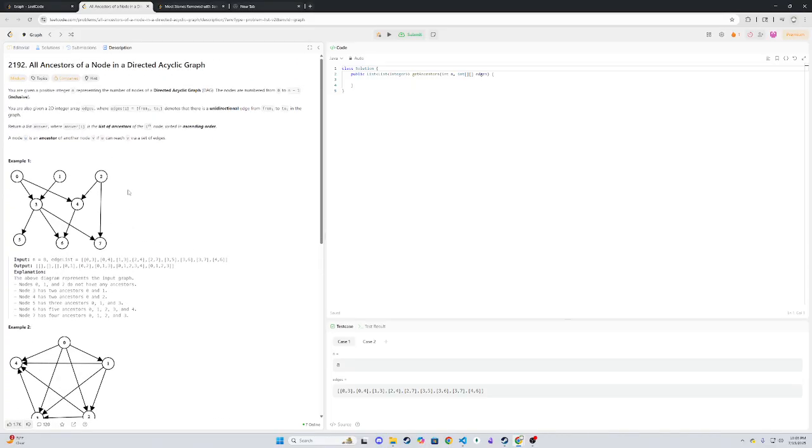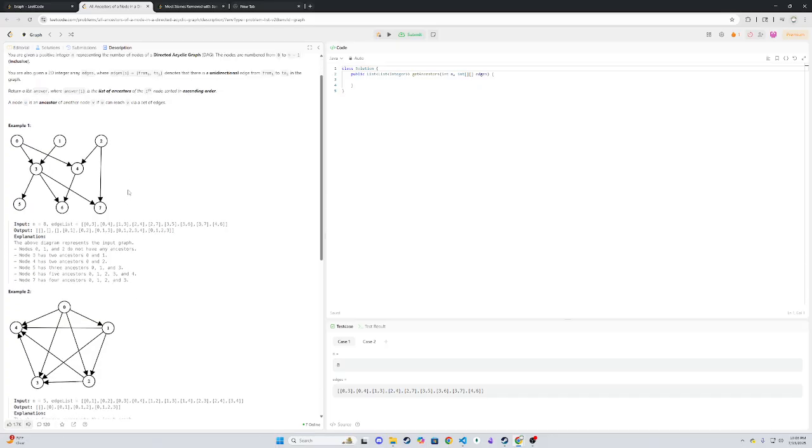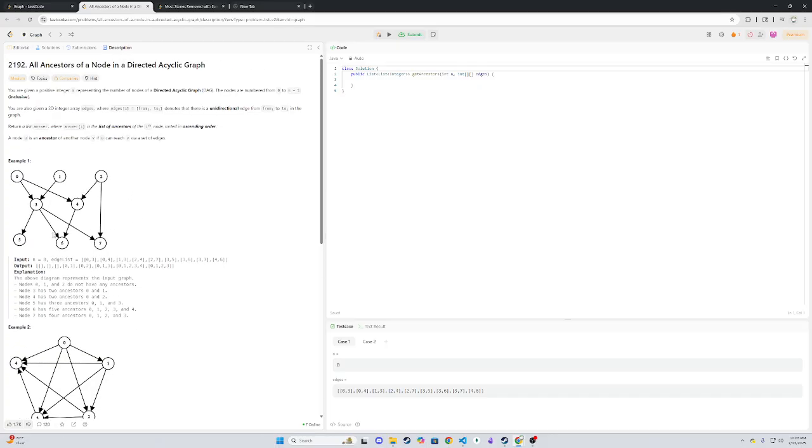So I mean, this is a graph problem, graph traversal. And we want to get all the ancestors, and ancestors are just any node you can reach this from. Since there are no cycles, we should be pretty chill, right? We just start from the top and try to go down. So I think topological sort, and then Kahn's algorithm, because I like Kahn's algorithm.